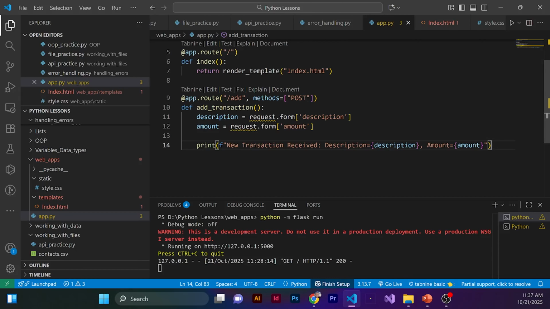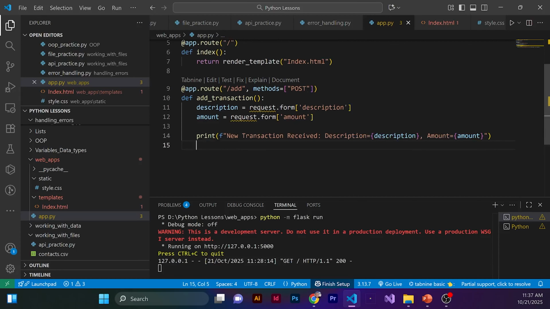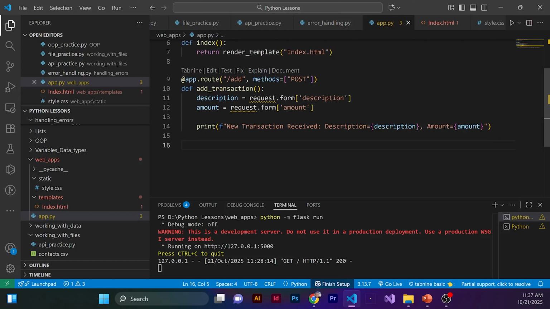Okay, for now, let's just print it to the terminal to prove that it's working. And then in the real app, you'll save this in a database or we'll save it in your CSV file.